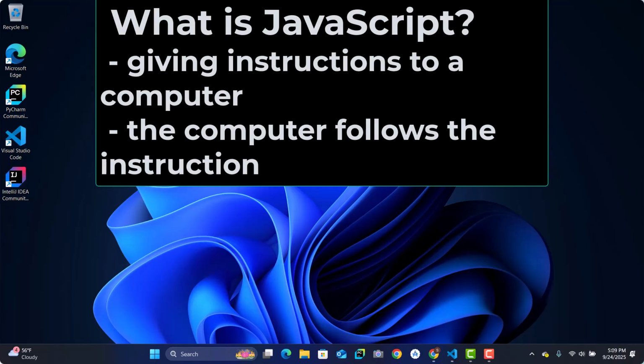Okay, but first, what is JavaScript again? JavaScript simply gives instructions to a computer. But first, let me explain something. The computer doesn't understand our high-level language that we use. The computer only understands 1 and 0, binary, switch on and off.